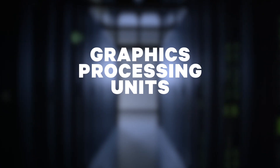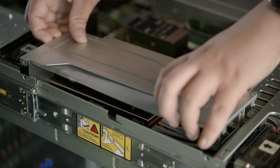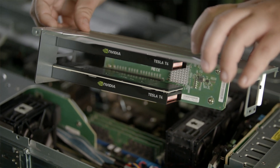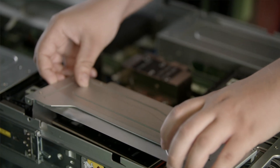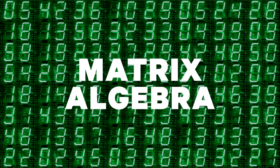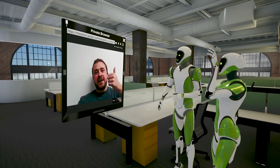If you're familiar with gaming, you've certainly heard of a GPU. The graphics processing units, or GPUs, that are part of ROSI are not designed for gaming — in fact, ROSI's GPUs have no HDMI ports. They are, however, an evolution of the GPUs that enable modern 3D graphics in games, movies, and animations. A GPU is a specialized computational processor that's extremely fast and efficient for a specific type of calculation: matrix algebra. Matrix calculations are at the heart of computer graphics and AI, which is why GPUs are necessary for accelerating AI applications.